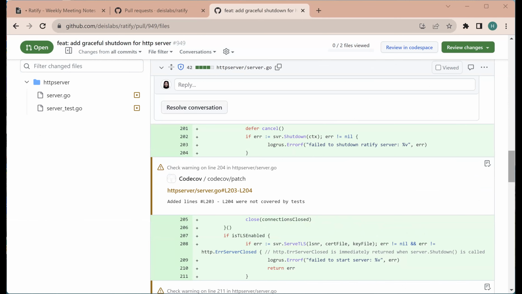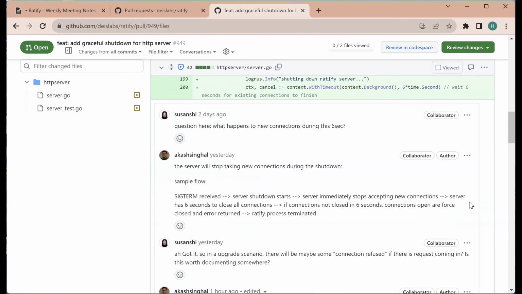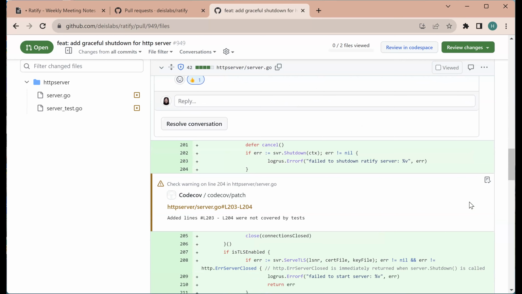This routine actually is responsible for both starting and ending the actual server listener. If you scroll down a little bit, keep scrolling down after this comment, you see the if. If TLS is enabled, that's the routine responsible for actually starting up the server and listening, depending on if TLS is enabled or not. Now the goroutine that we've added above that's responsible for the shutdown, that immediately starts, and all it does is block on listening for an OS signal.